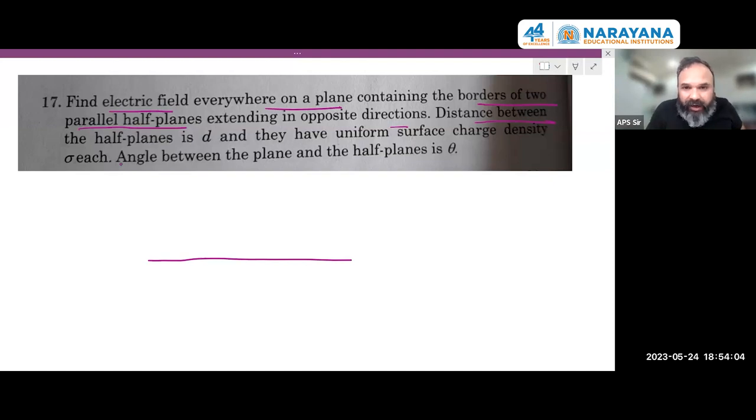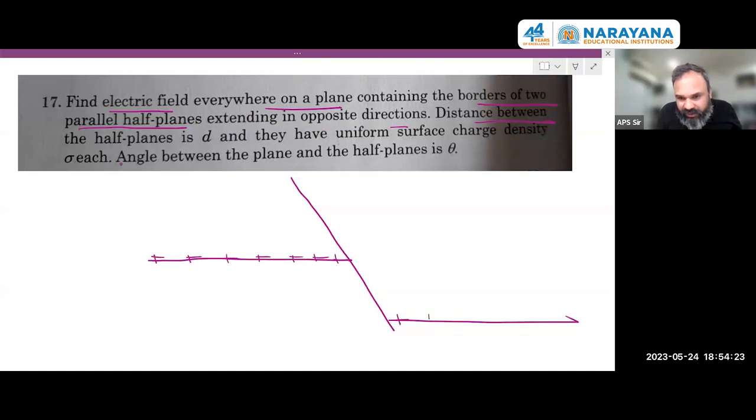So you have to find electric field everywhere on a plane which is containing the borders. So this line is the border, and the other border is such that both the borders lie on this plane. So basically he's saying that this is the infinite sheet for us, having this line as my border, and this is another semi-infinite kind of sheet up to minus infinity, and these two edges are like borders, and this is the plane which is crossing those two borders, and the angle between the plane and the half plane is given as theta. And he has said that the distance between the two planes, so generally they provide the shortest distance, so perpendicular. So if this perpendicular distance is D, you have to find out electric field everywhere on the plane. The question is somewhat like this.